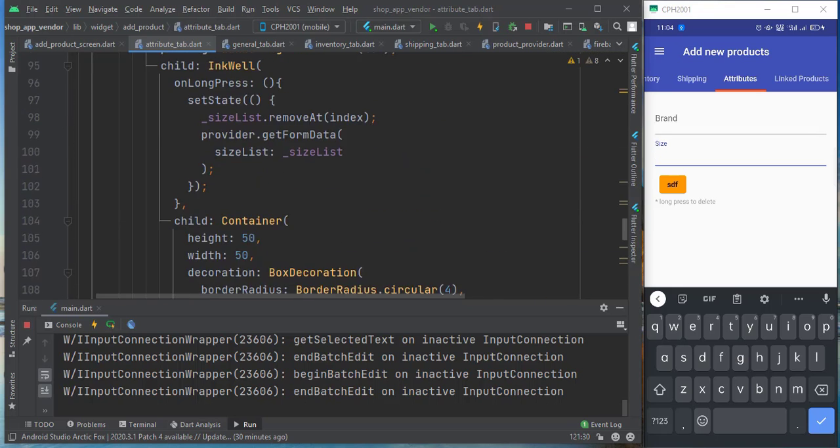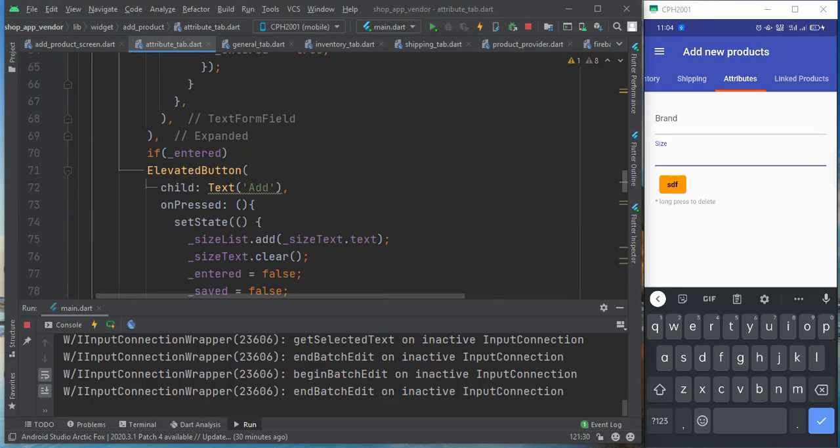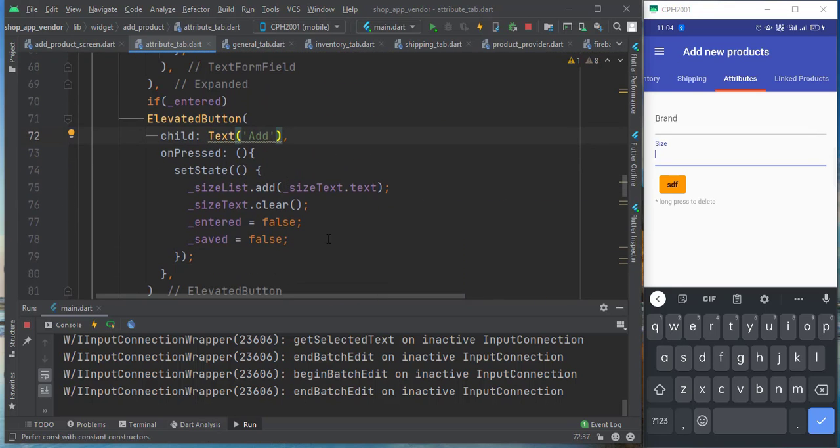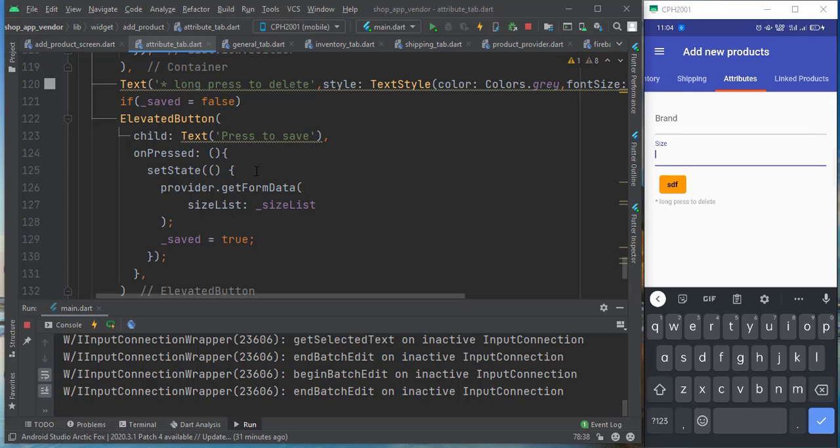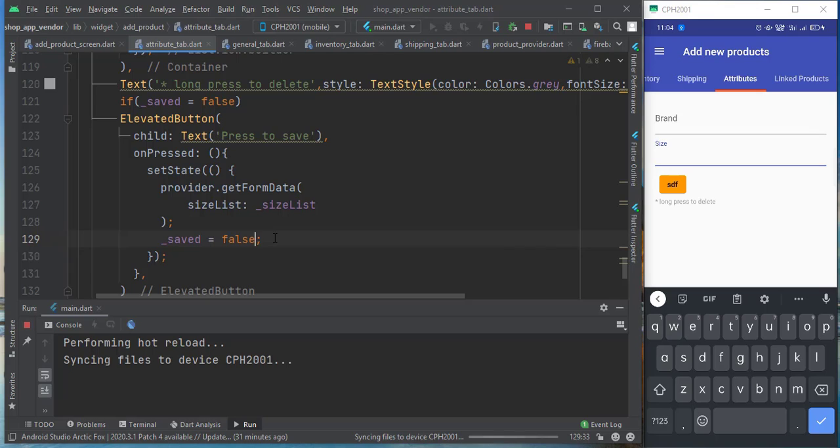So actually when you press the add button, on press it is changing saved already. Then when you press the button, it should say saved is equal to true, saved equal to false. Let's press the button to save, press to save.